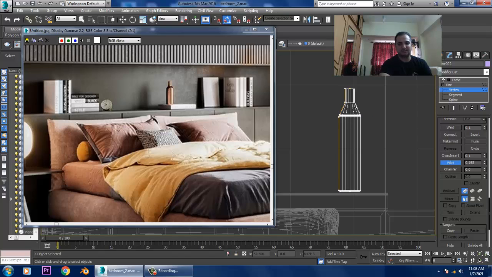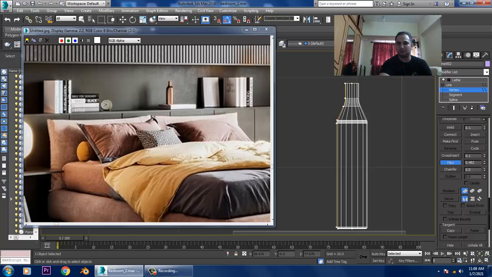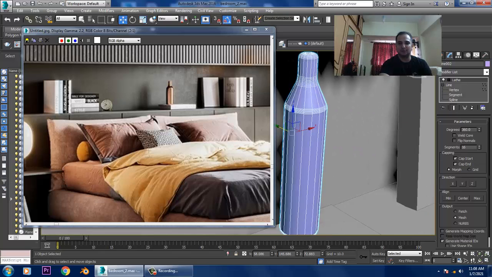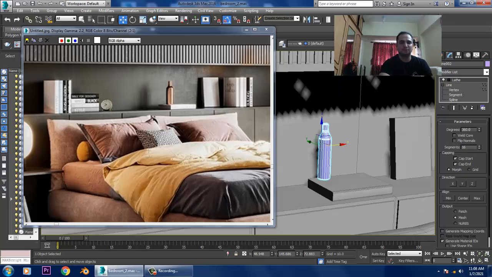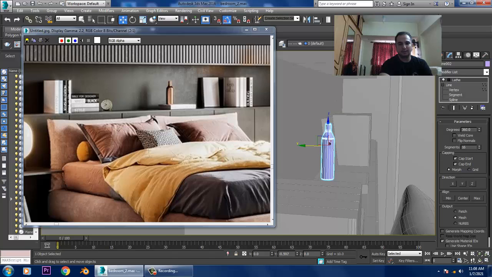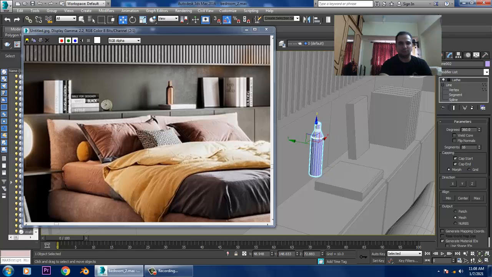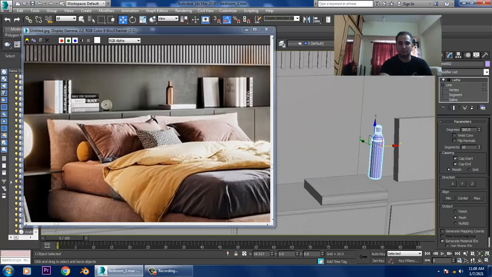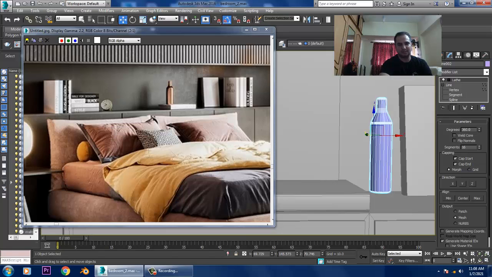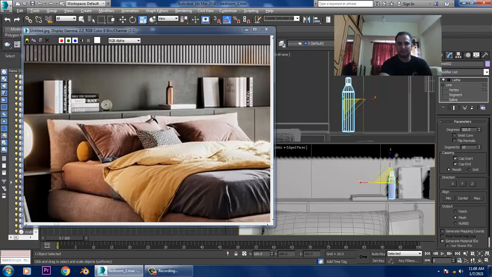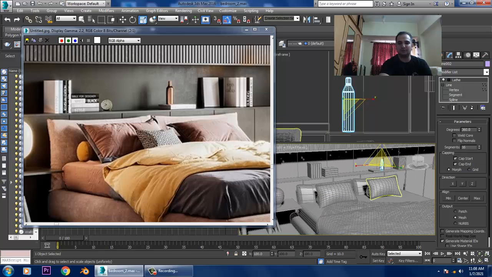Let's slightly give a bit of fillet over here. That's it. Once you're done with this, you can slightly drag this on the top of this book. Actually, it's behind this book, so it's not on the book, or else you can just keep it over here. You can push it accordingly. After that, save your file again.